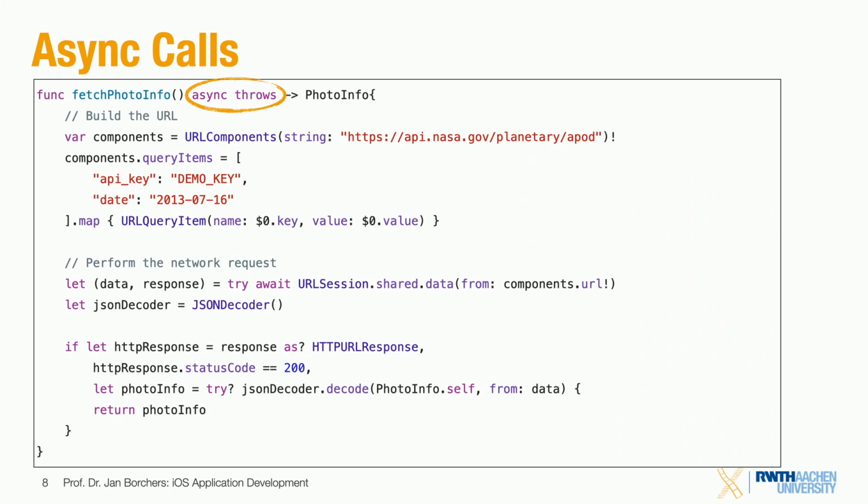So this setup still is not complete because we specify that we will return a photo info, but we're only returning it if everything here worked. So if we were able to really unpack everything that we got back from the website, and decode it into our photo info object, and then return it. One way we could handle that is, if that didn't work, we return nil and specify that this is an optional, so it might return something, but it might not.